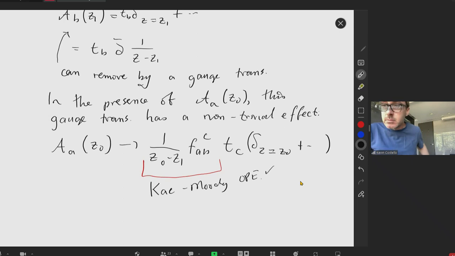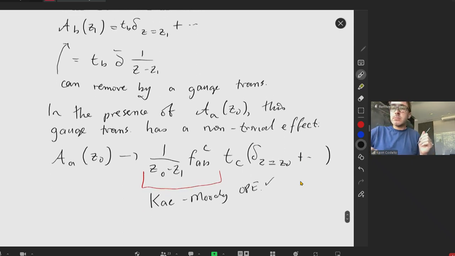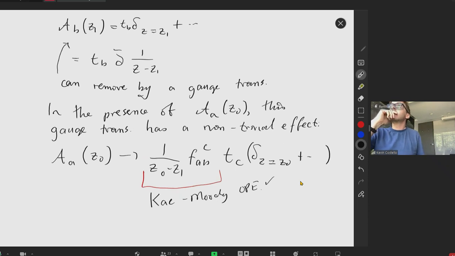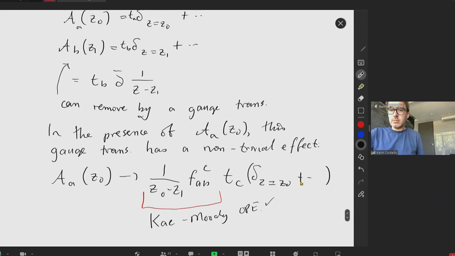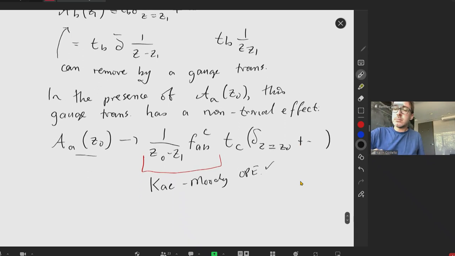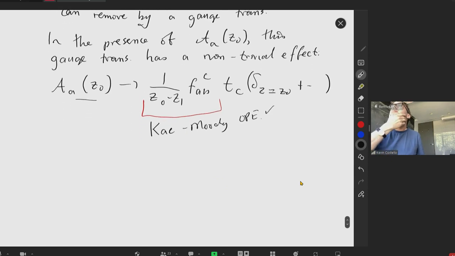And, of course, we can play this game with all the other states, so it's a little more complicated. There is a question, Kevin. In the last equation, how does the B-index get soaked up? Because it remains free on the right-hand side, but on the left-hand side, it's just AA. Right, so the B-index is present in the gauge transformation. The gauge transformation is like - Oh, that's it - and I'm looking at the effect of this gauge transformation. Thanks.